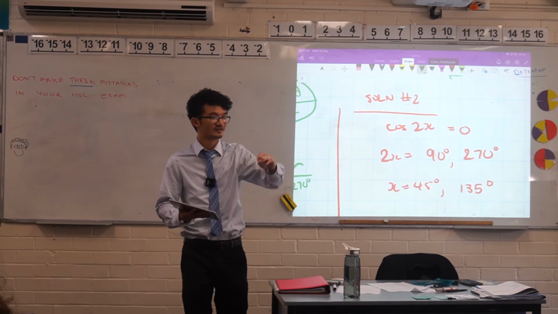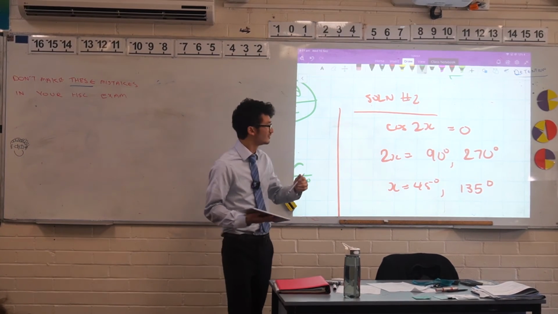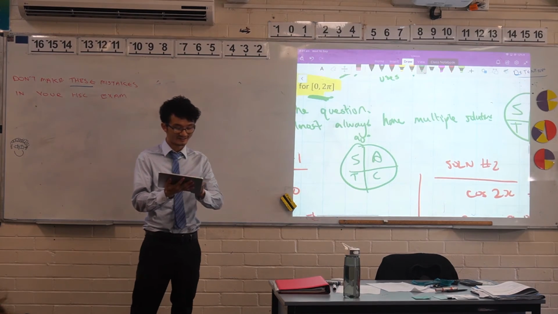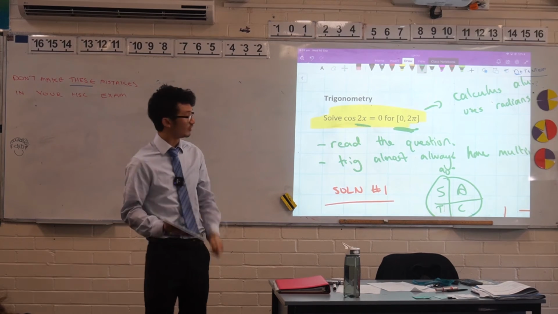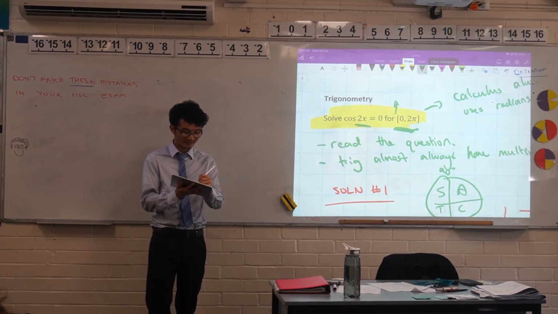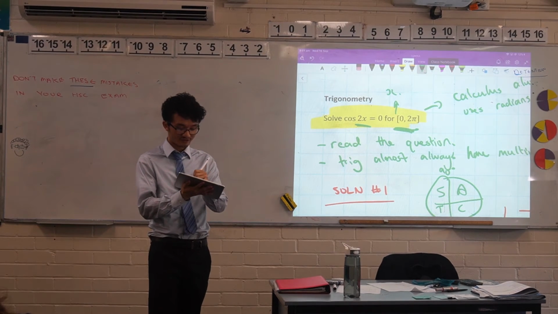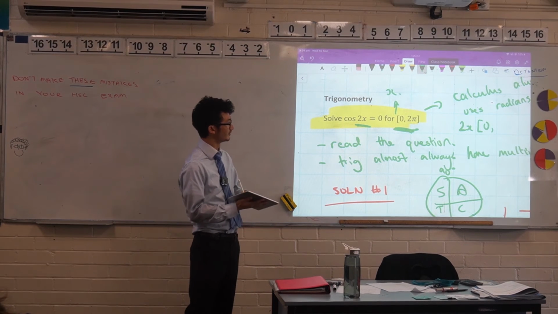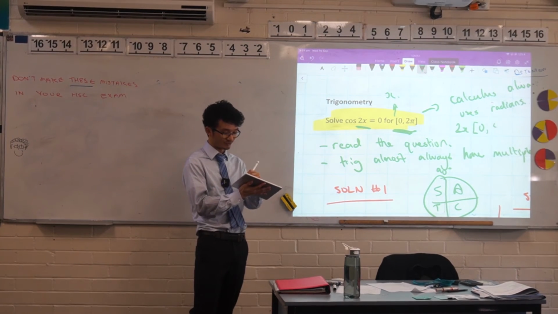Two more? Where are we going to get the two other solutions? Okay, again, another trick, right? Just trick after trick here. Because we have cos of 2x, what does that mean? Well, when you have this domain, that's for x itself. If you want the domain for 2x, how do you get it? Well, you just have to double everything, right? So for cos of 2x, the domain would be 0 to 4 pi over here.